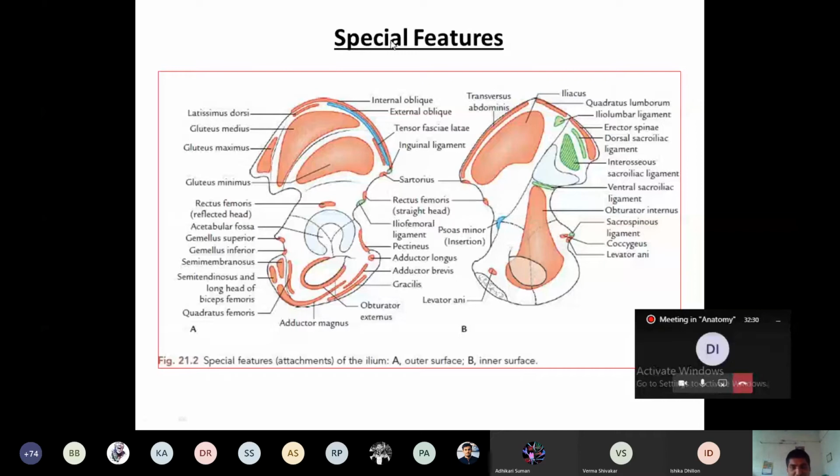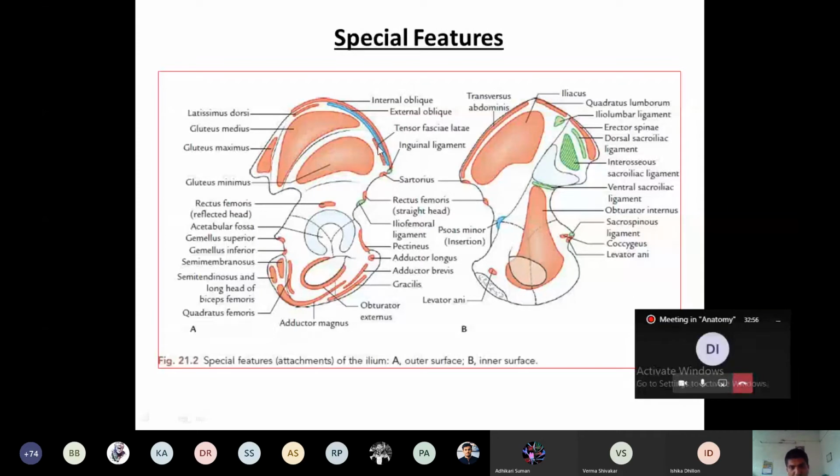Okay, and now I am taking you towards the iliac crest. See, this is the area of the iliac crest. We have divided the ventral segment of the iliac crest into three parts: medial lip, lateral lip, and in between, the intermediate area. So first of all, I am showing you the attachments in the lateral lip, or the outer lip. Outer lip, better to say here. Okay, that will be easier to understand.